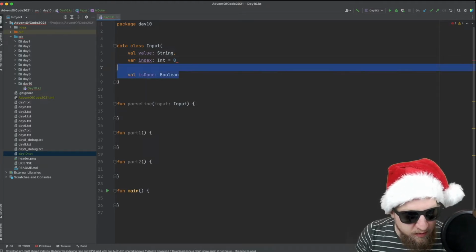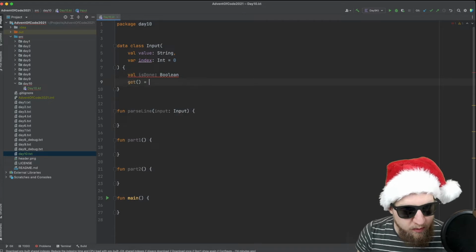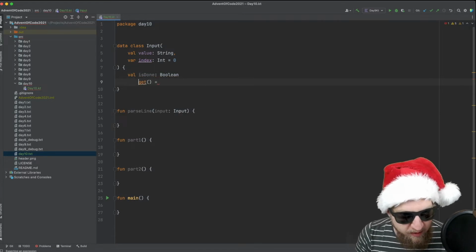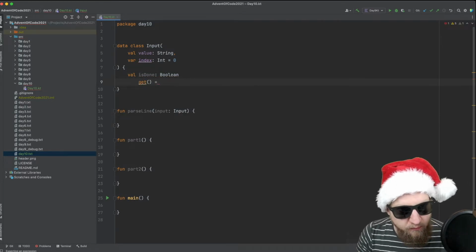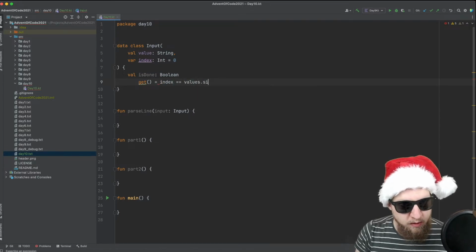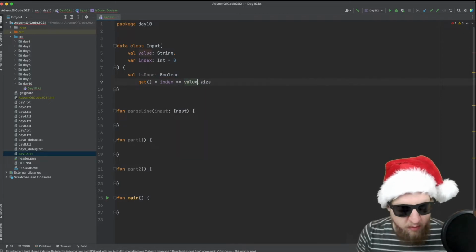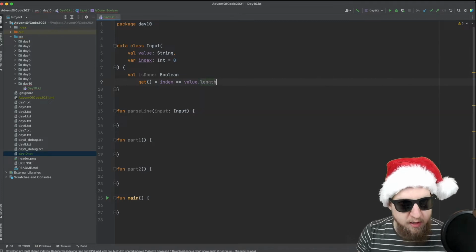Wait, this is a function that needs to go in here. Or it's a property that will get a getter function. Oh, it's length.